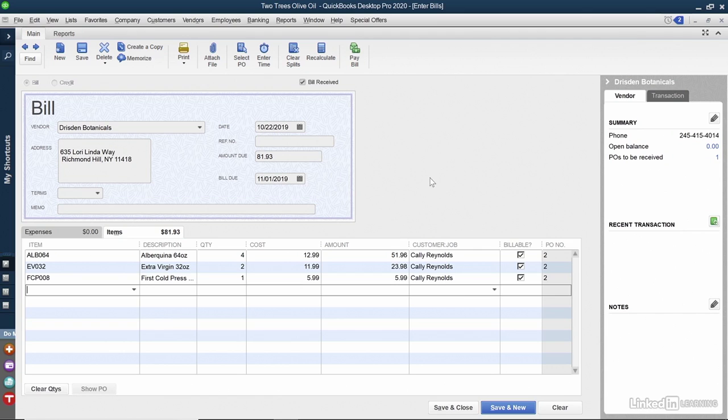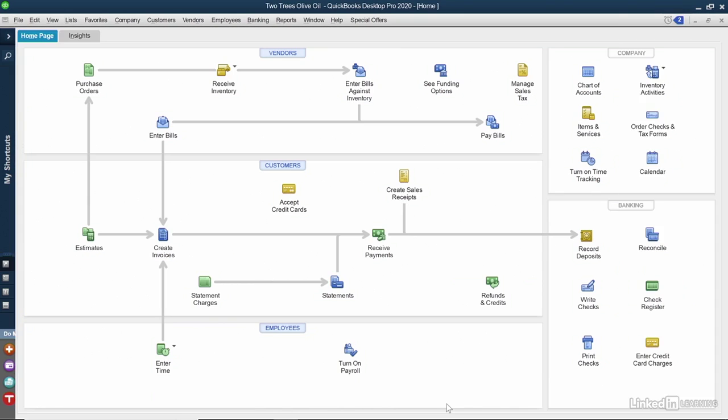When I'm ready to create the bill, I could put in a memo, that is my account number or any other information they need. I could also click Save and New to continue adding more bills, but in this case, I'll click Save and Close. The bill is created, and I can continue to enter bills this way once I receive them in the mail or in my email. In a later video, I'll show you how to pay these bills, but the most important thing right now is making sure they get into QuickBooks.